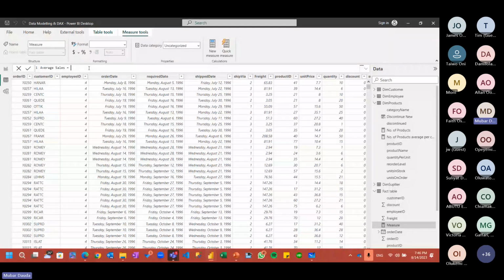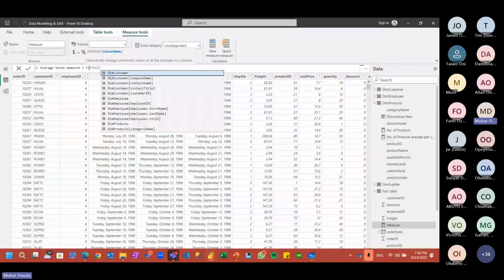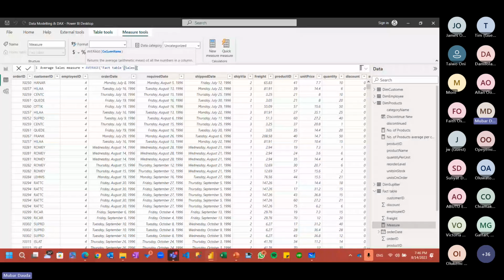If you are from an Excel background, all these functions will not be new to you. So average of fact table of the sales that we calculated. Don't forget, these sales we are using here have already been calculated using our row context, our calculated column. So if I click on this now, it will create a new measure for average. The next thing we want to do is to see the minimum sales.